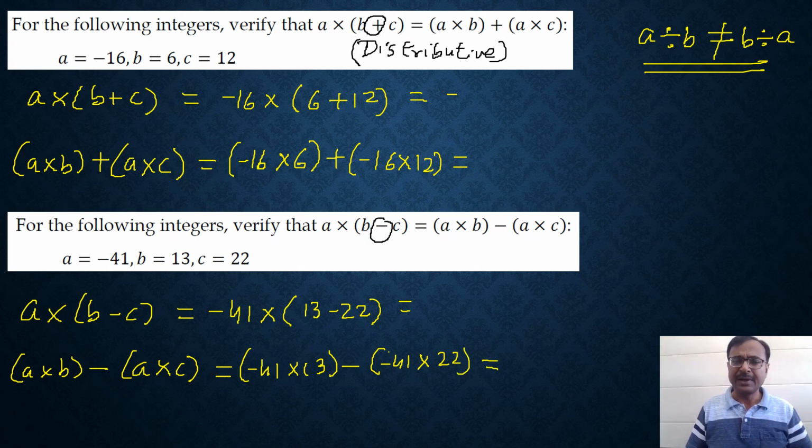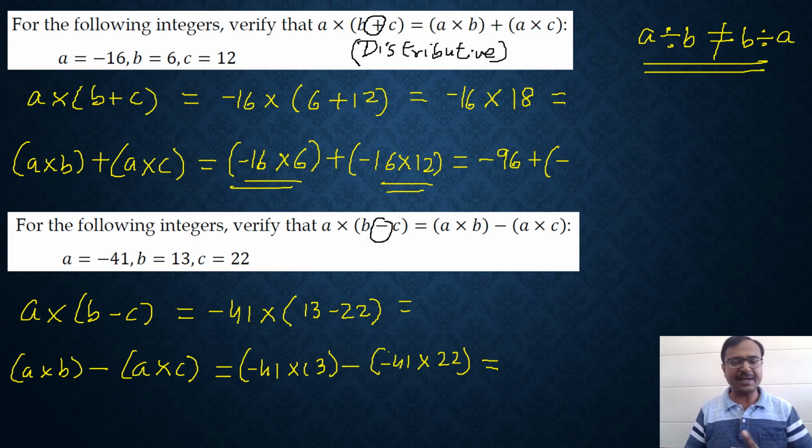The first one, minus 16 times 6 plus 12, that's elementary, right? 18. And in this case, if you see the first bracket, it's minus 96 plus the second bracket 12. We have a negative sign. Obviously, when one of the integers is negative, the product is negative. So 12, you can do 16 times 12. 16, 160 and 32 is 192.